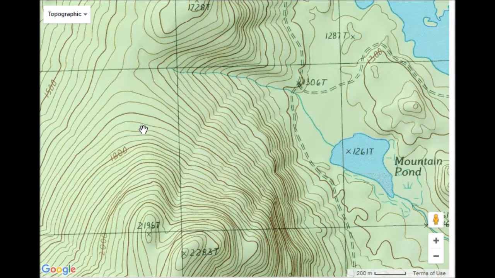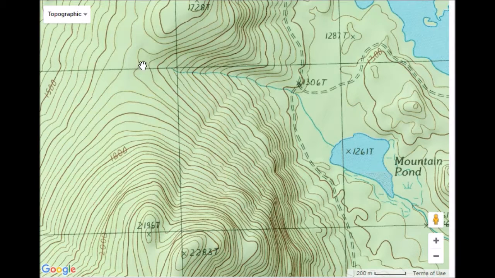And then these smaller lines in between are called intermediary lines. On your typical topo map, the distance between each one of these lines would be 20 vertical feet. And it's important that the vertical's in there, because really we're talking about vertical distance from sea level when we're talking about contour lines. And you can quickly see that the more distance between these lines, which is called the contour interval, the flatter the land is.